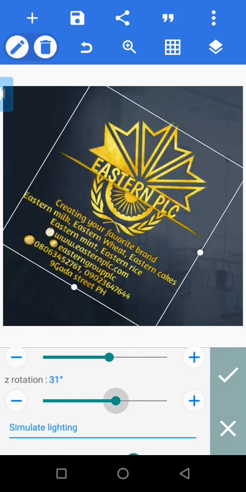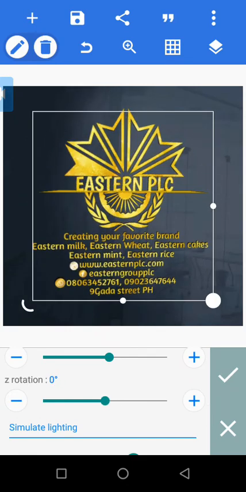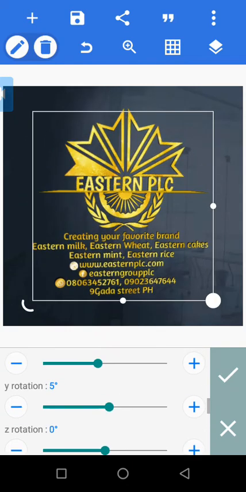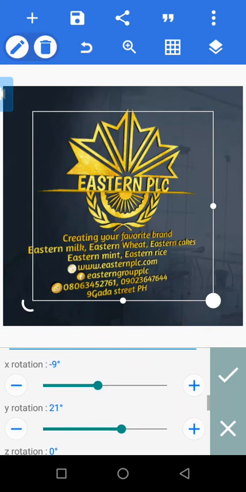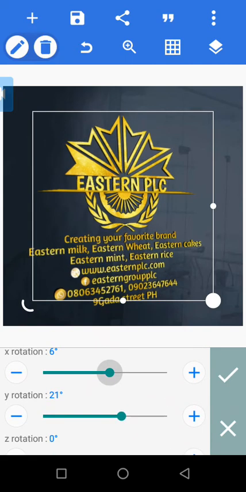Wow. Okay. X rotation. Let's keep it this way. And let's rotate this. Wow. This is beautiful. This is just so beautiful. X, Y, and Z rotation. Okay. Keep it this way.